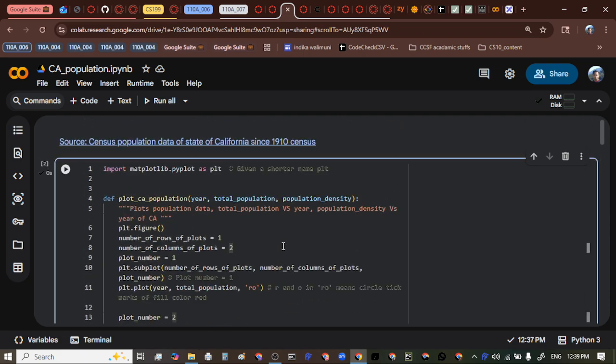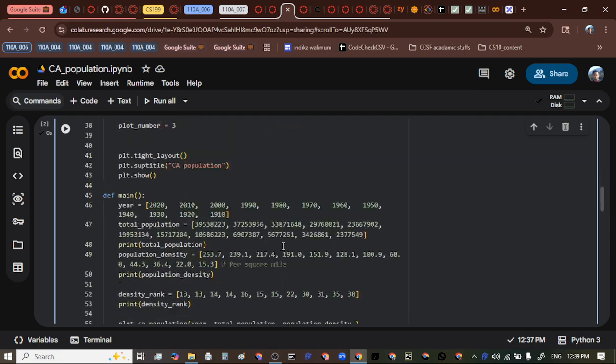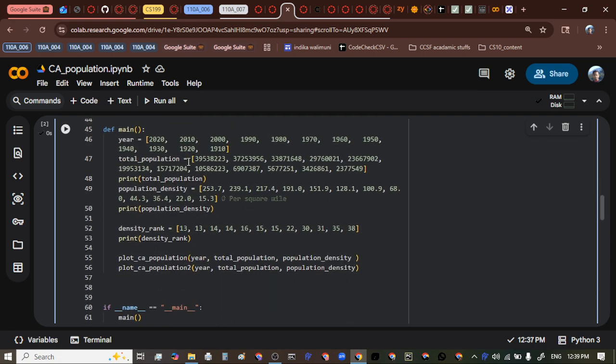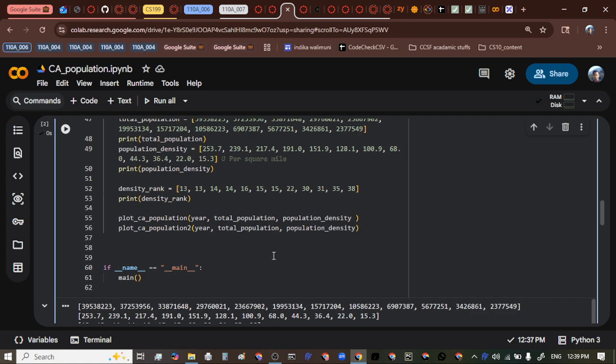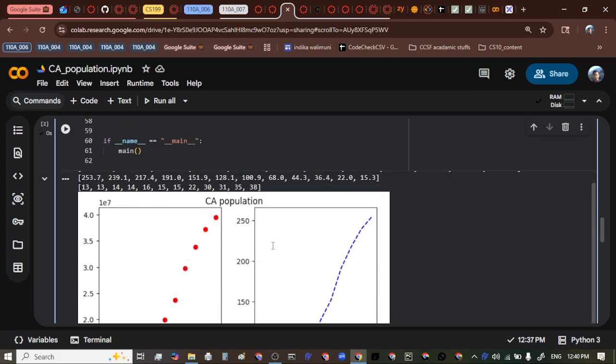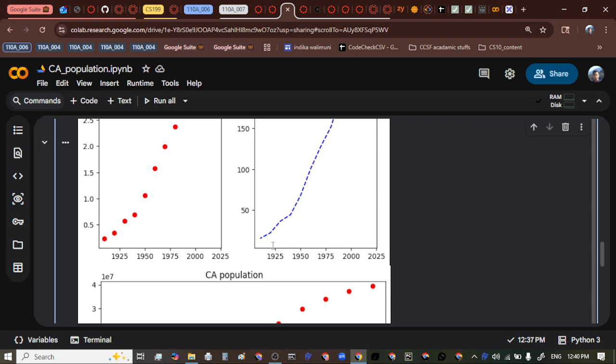And this again is a list of data, right? So in the main program, you can see that I got the data from the Census Bureau and then copied it into a list like this, right? So that's why we just learned lists. There are lists, and then we pass them to your function calls. Okay, that's it. So you'll have to add the density rank plot. I think that's what is missing here, right? And that's what you have to do.